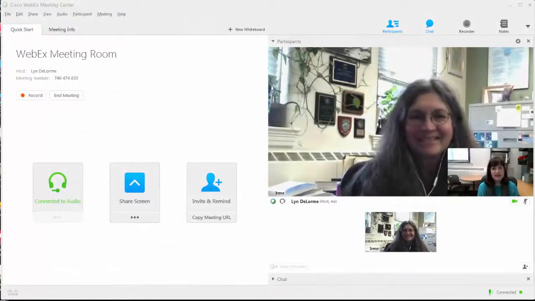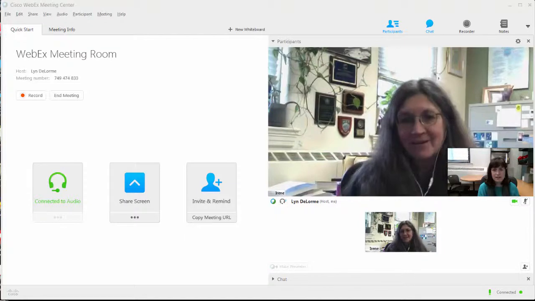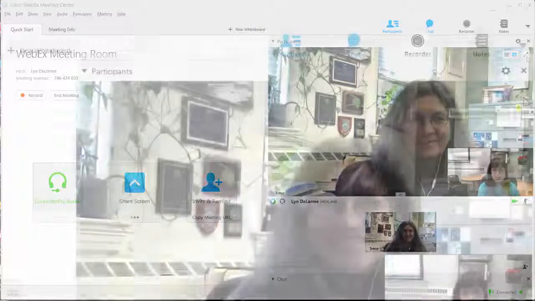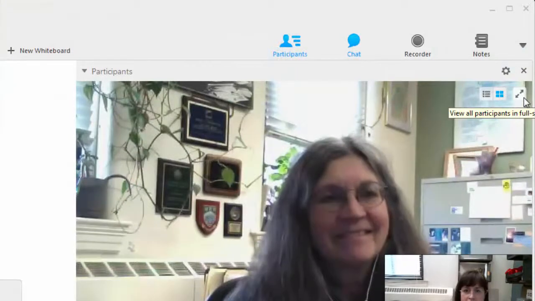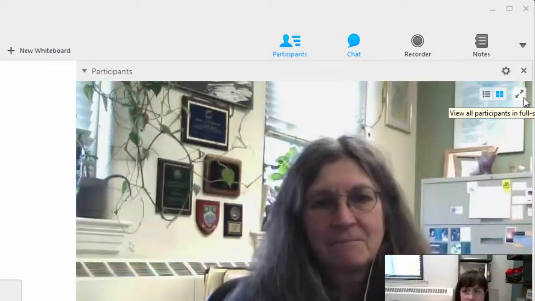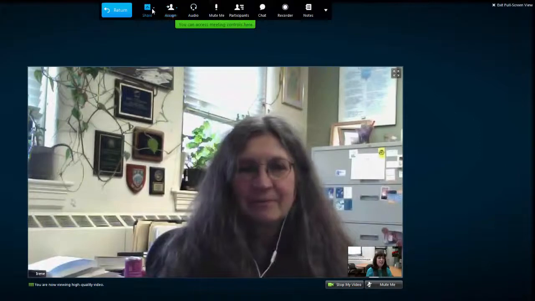When other participants arrive in the meeting room and activate their cameras, you will be able to see them in the participants area. Select the icon in the video window to access the alternate display option, a user-friendly interface similar to other popular web conferencing systems. A full menu of features is also available along the top of the screen.